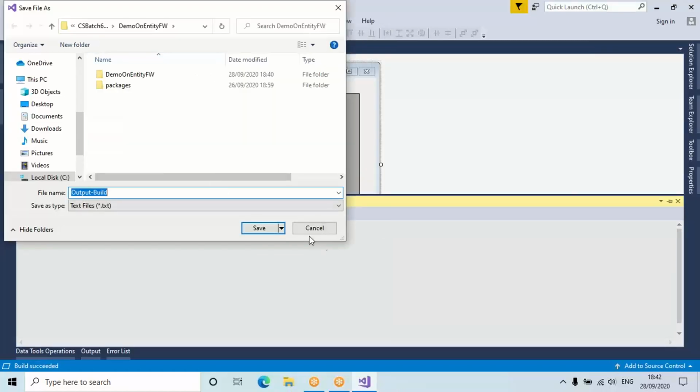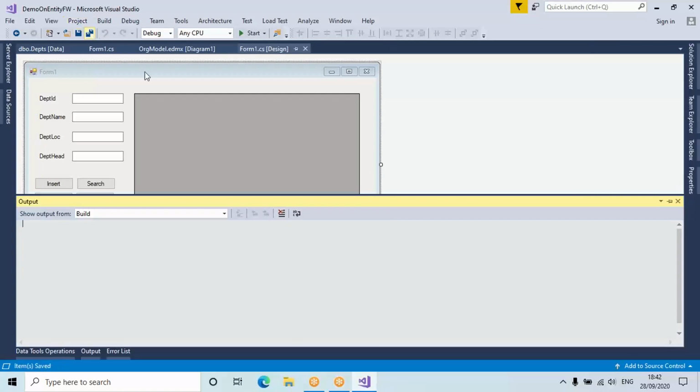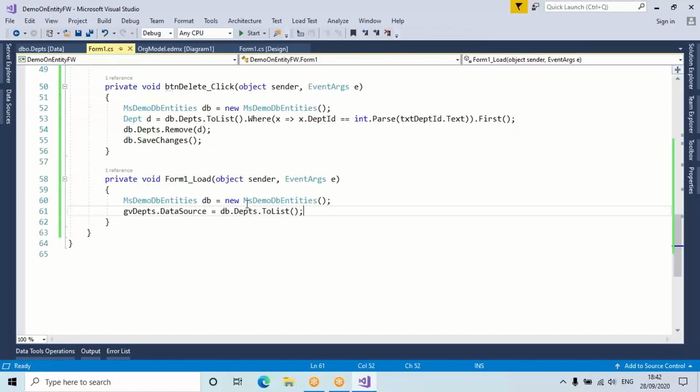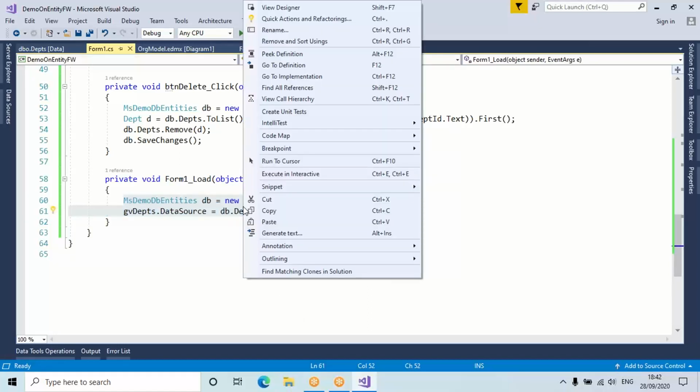It is as simple to do all this. Go to the form load event. Then in the form load event, select the code which you have written. Select the code. Then right click. In right click, you have an option here: quick actions and refactoring.